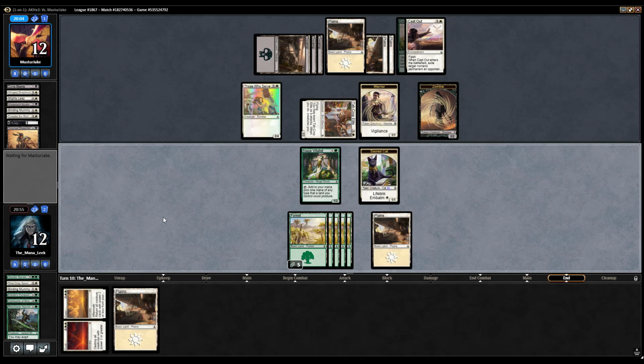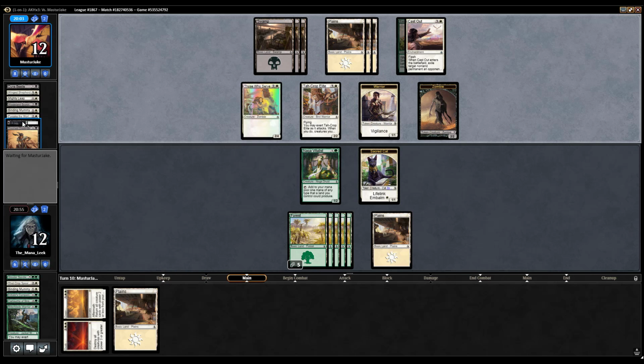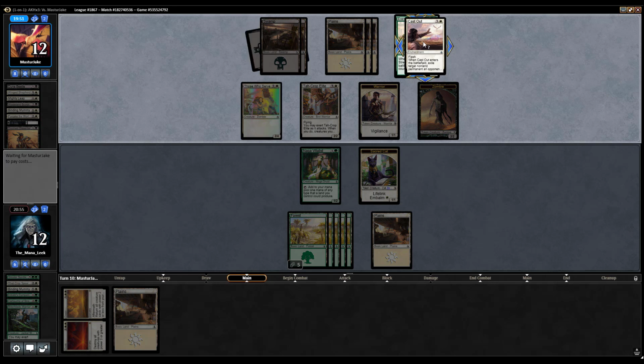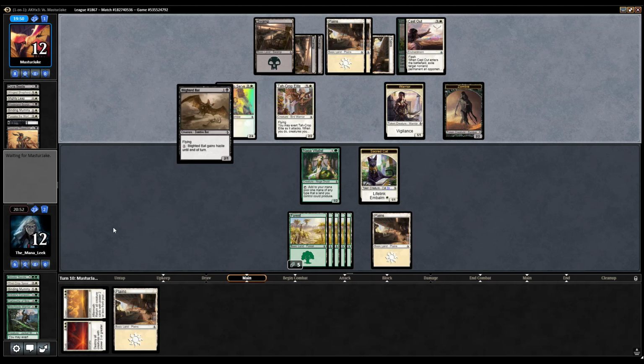All right, how do we get out of this? We get Oketra's attendant, but he's got finish in the graveyard, which is bad news. Anything good for Hapatra's mark, just the finish? Just like match one. Oh, and cast out, actually. Yeah, I think Hapatra's mark comes in, and Dusk goes far away.